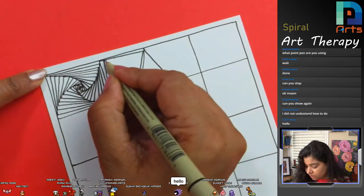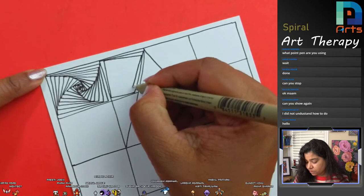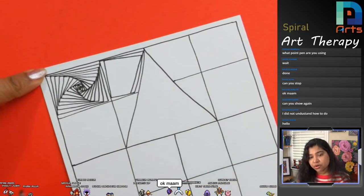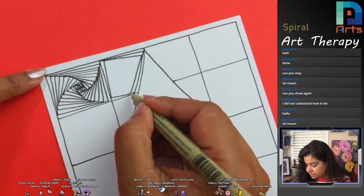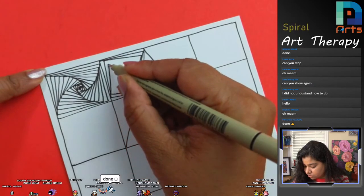So we keep making lines and we keep drawing the slanted lines. That is how we are going to make the spirals. That's what spiral art means. You did not understand? It's no problem. You don't draw right now, Akansha. Look carefully. Look at me in the few blocks. It's just the repeated pattern. We started from the corner and we always go slanted.